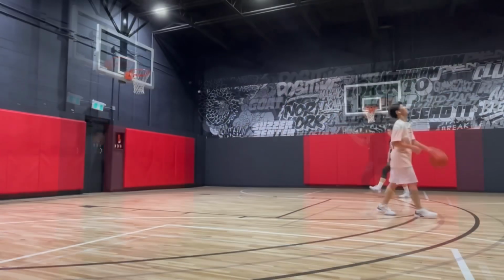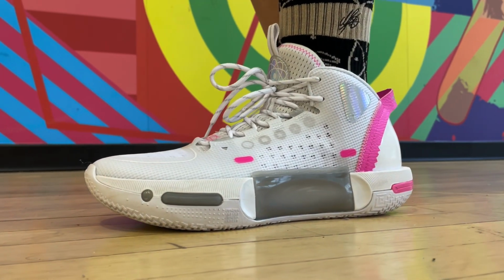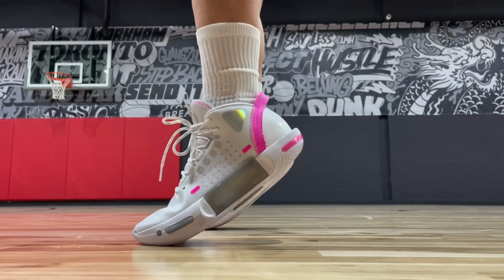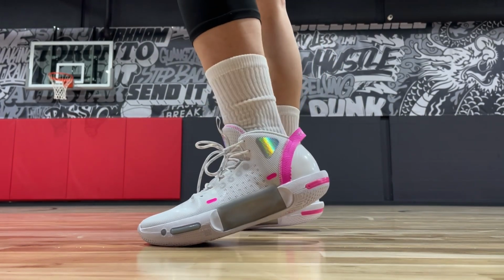The look is not that appealing to me. It's a mid-top, and I know we're in an era of low-top hoop shoes. But as soon as I started playing in them, I knew these were going to be a great shoe for a long time to come. Durable also, excellent traction. There is Boom in the forefoot too, so responsiveness is there.